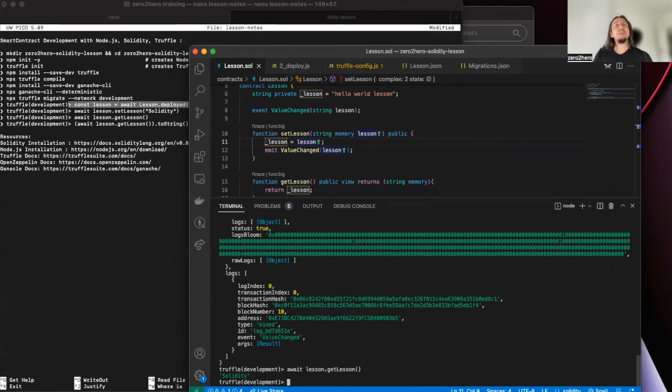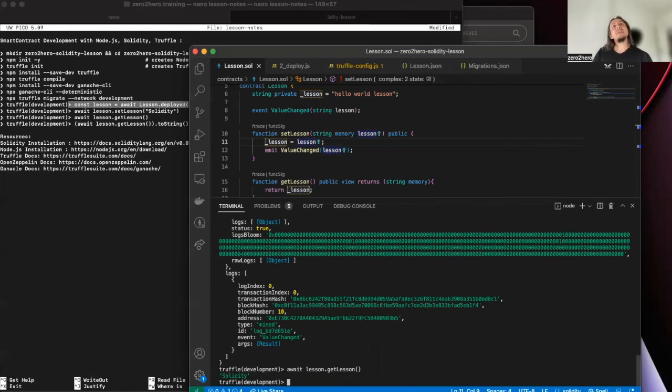We implement really nice unit tests by using Truffle. And with Ganache, we can mock our blockchain and our smart contract, and we can do all of the tests on our local machine.